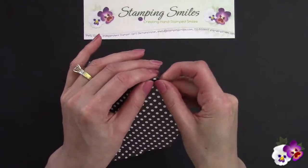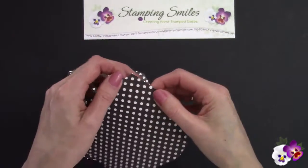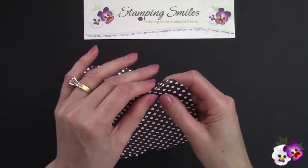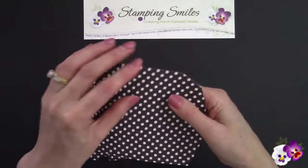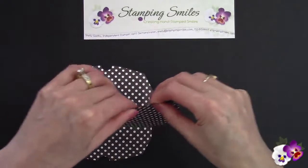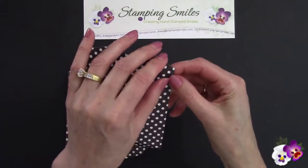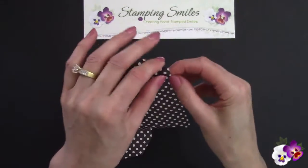Let me show you — we're going to start at the corner and I pinched it right there. In the light I can see it. Now that I have those, look — it just did a beautiful crease job and I follow along. Normally I'd be using my bone folder but this paper is doing okay. So let's go into this corner — if you can't see it you can feel it, but I find it easier if I can see it and it does go all the way to that corner.